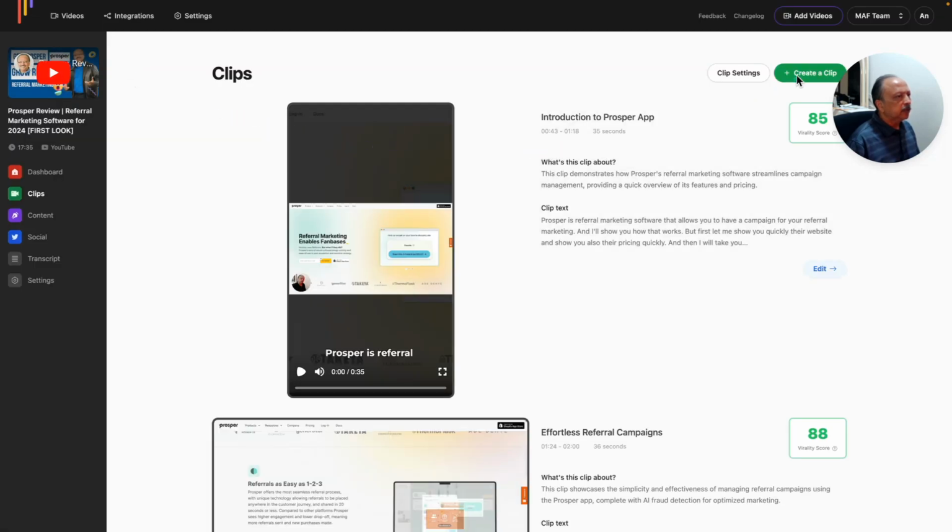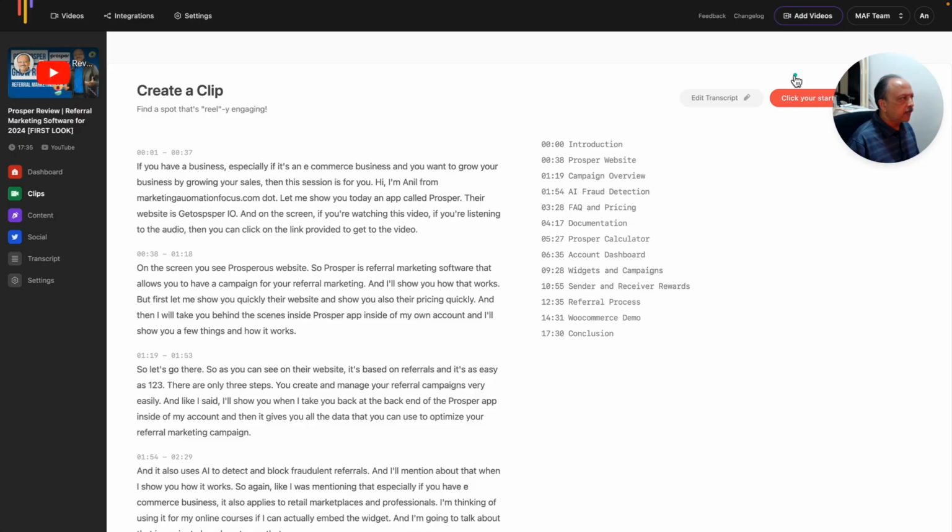Now, you can also manually create a clip. So let's go quickly look at that. It's really nice actually. I don't use this because I get enough clips that it automatically generates, and unless I'm specifically looking for something, I don't really need it.